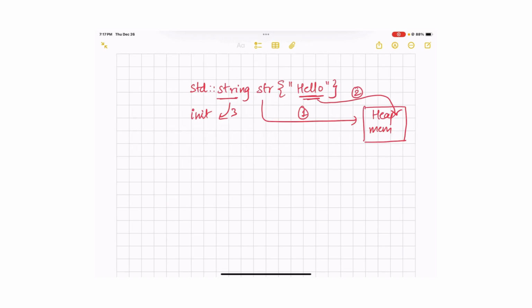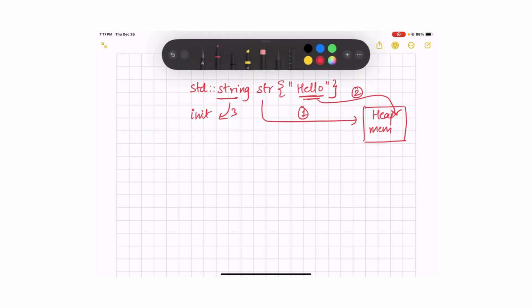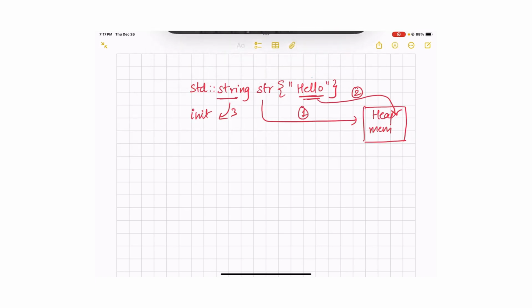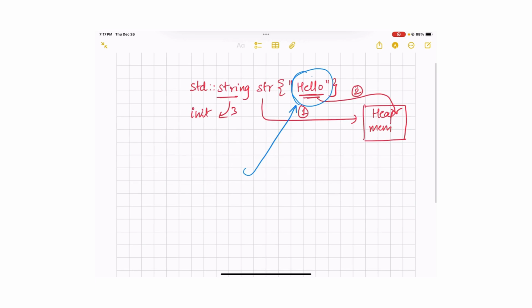Now, imagine a use case where you want to just view this string, right? You don't want to make a copy. You don't want to be able to edit it. You just want to view this string. This is where standard string view comes into the picture.